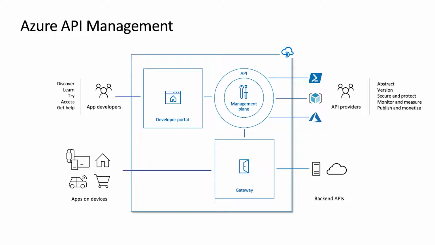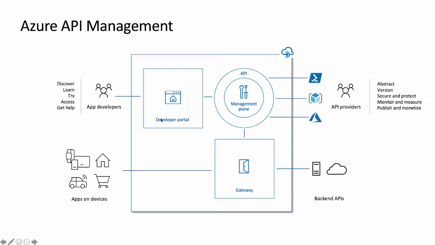Architecturally, API management contains three key components. In the heart of the product is a highly scalable API gateway, which sits in front of your backend APIs and serves as the single point of entry, the front door, and the facade for all your APIs. This allows you to hide all your APIs behind a single domain name, decouple your front-end applications from the backend APIs, configure authentication and authorization in a central place, collect telemetry for all your APIs, enable caching, transform and modernize your APIs, and so forth.